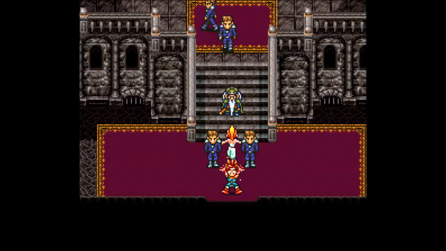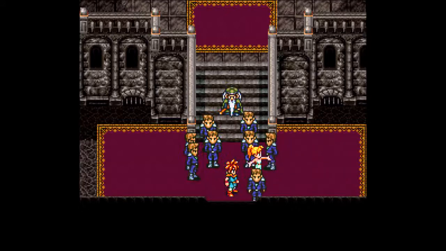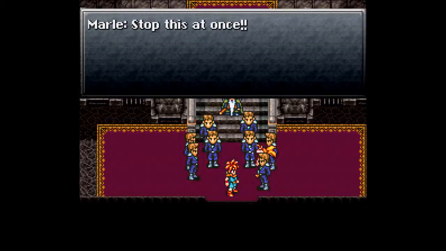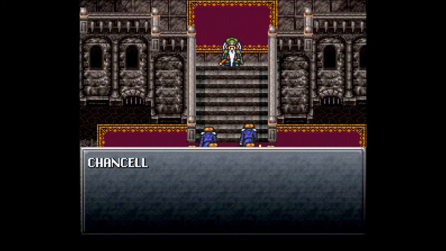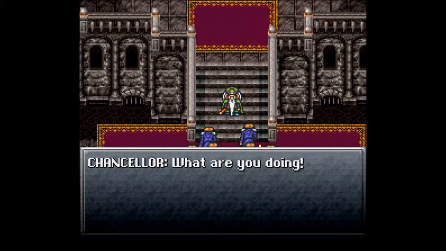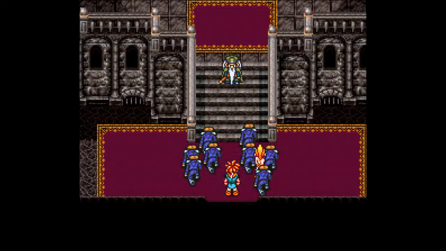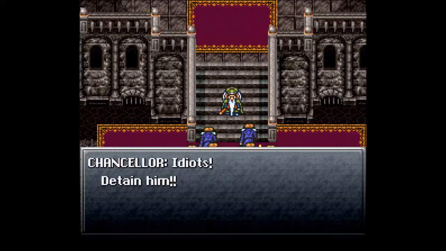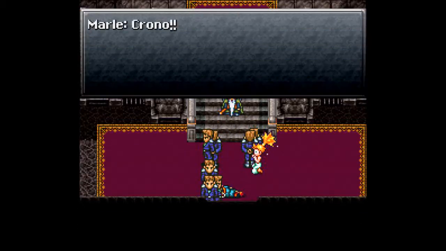Stop it! Uh-oh. Ah, crap. We're surrounded. Get away, get away! Stop this at once! Too bad the guards are kind of hiding her temper tantrum face. Oh, yeah, I guess you really are the princess. What are you doing? But Princess Nadia said to... Idiots! Detain him! Ah, crap.